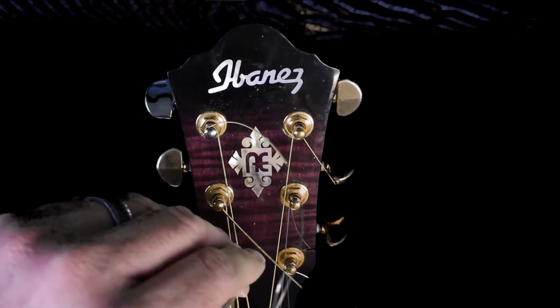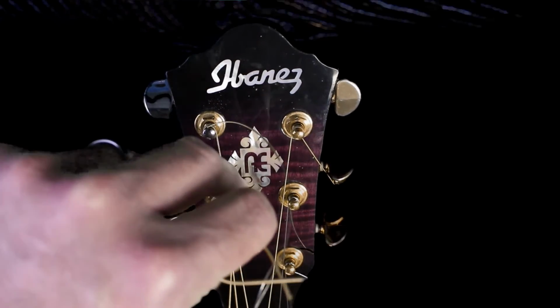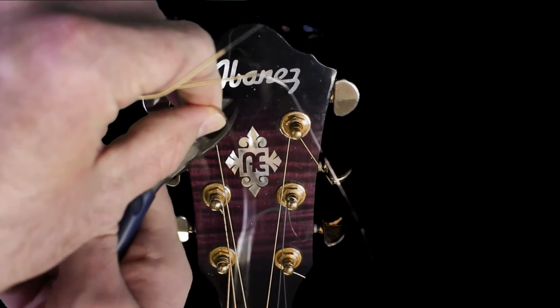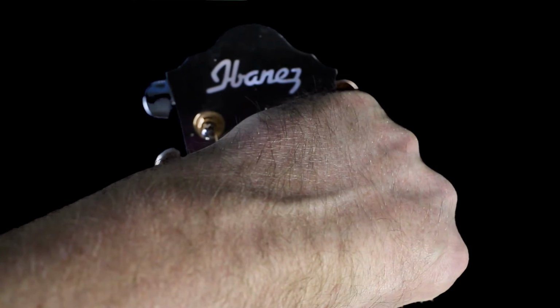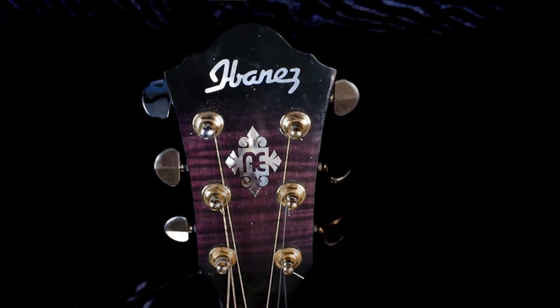Now this is just a pair of good old wire cutters I've had forever. Careful not to clip any of the other strings. That can be very frustrating. Okay. That one, I can do better than that.